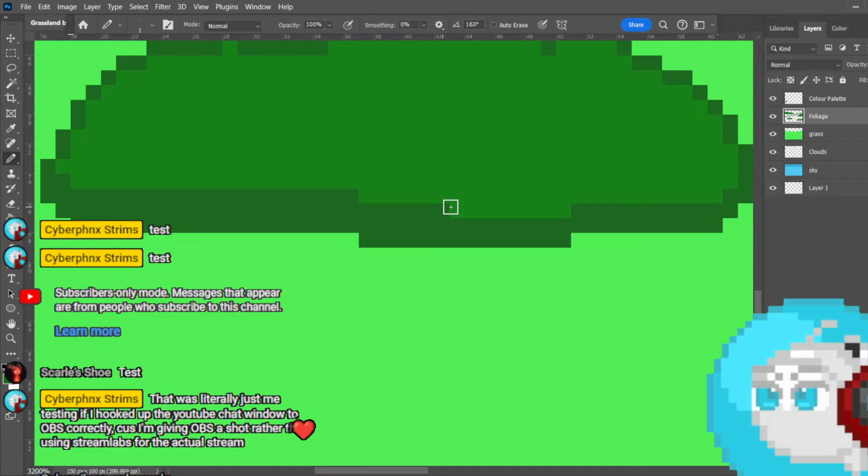Yeah, you can see that it does give it a small bit of shape. I might make it a bit thicker actually.